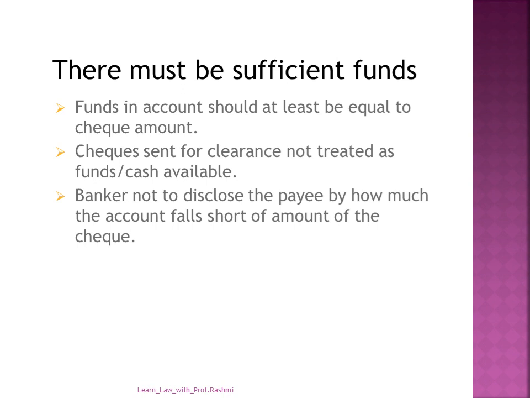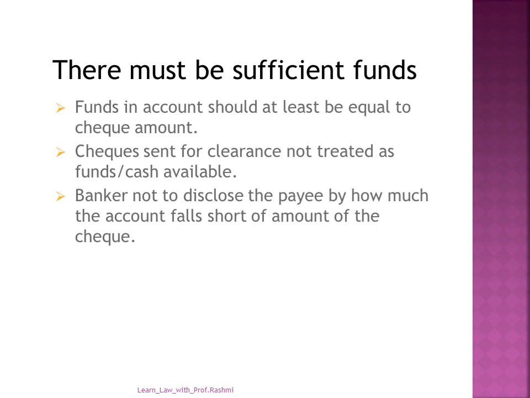Second, checks sent for clearance are not treated as funds or cash available. Whenever a check is sent for collection, it won't be treated as cash in the hands of the banker. Unless and until it is realized, it cannot be said that clear funds are available. So when you deposit a check in a bank, it goes for collection. At that time you can see the balance, but it is not yet clear.